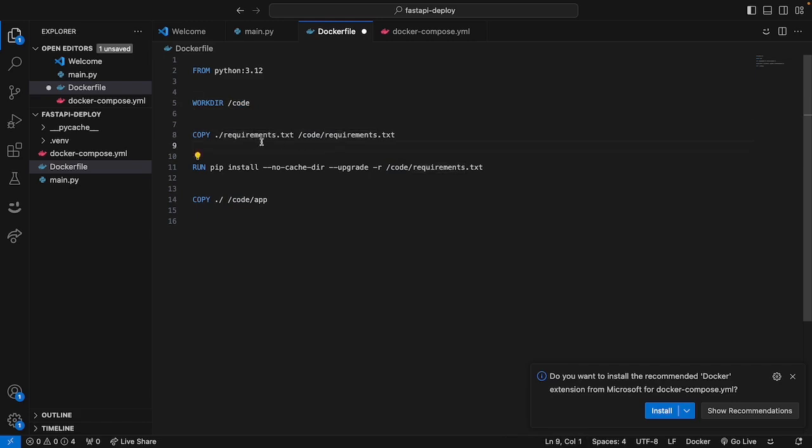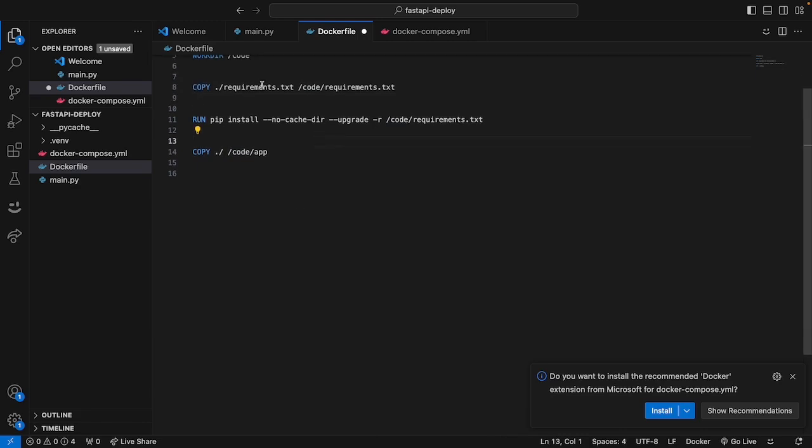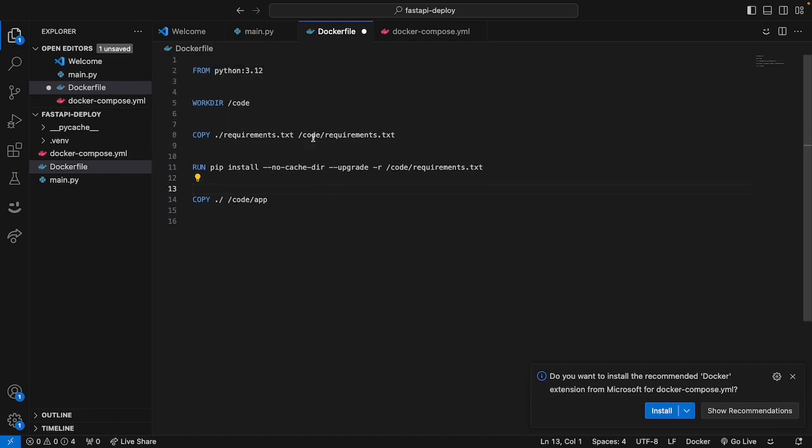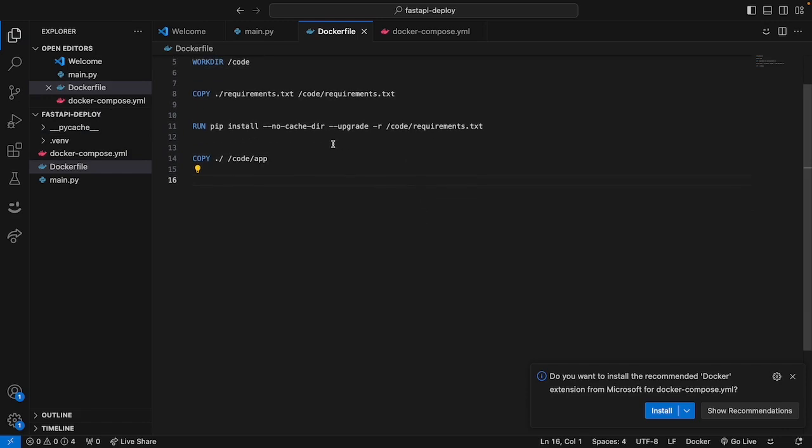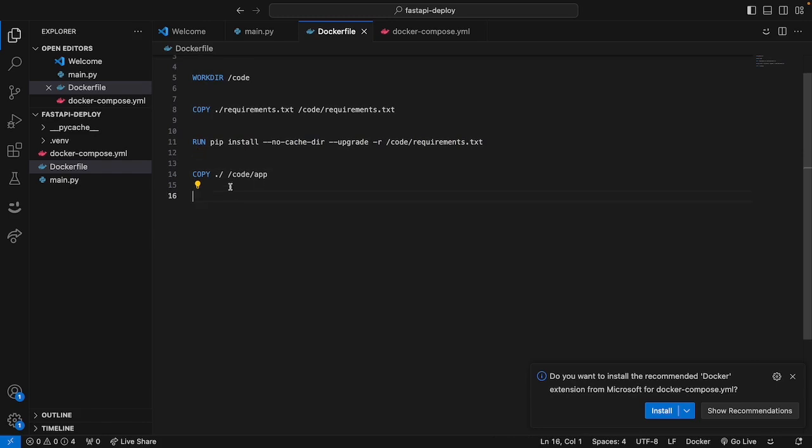And then we are going to be creating a requirements.txt file, which I'll be showing you in a while, and we're going to be copying it here. Our requirements.txt will contain all the dependencies for this project, which is just FastAPI for now. Then within the container, the contents of the requirements.txt will get installed right there, right? And this command just copies all of your source code to a folder called app within code.